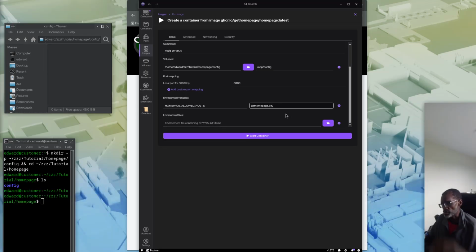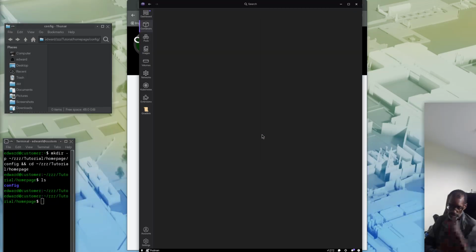Get homepage.dev. And yeah, there's some other stuff, but I said that doesn't work with Podman, so I'm just going to ignore that. And then I'm just going to click Start Container.